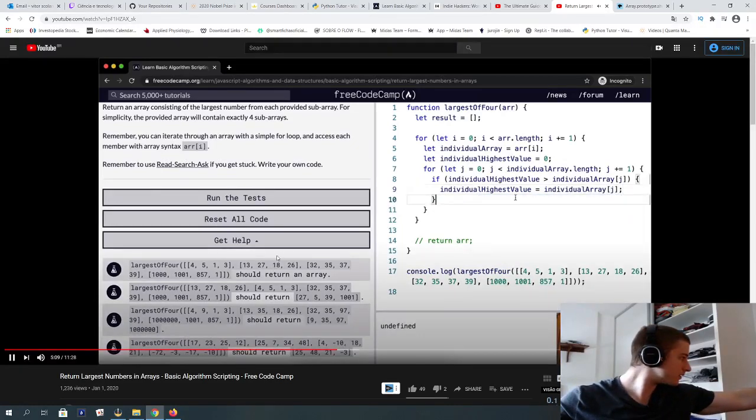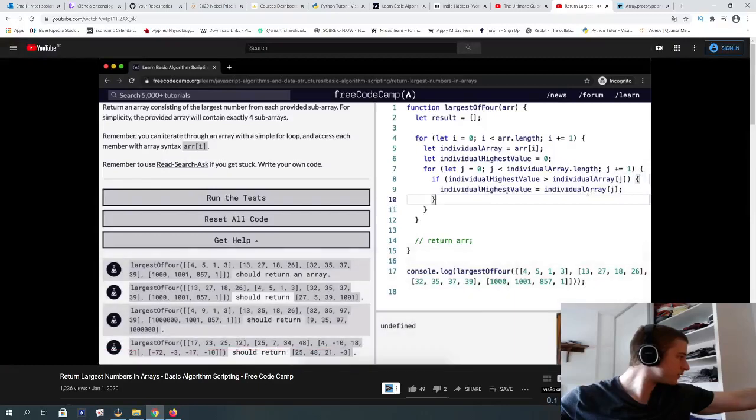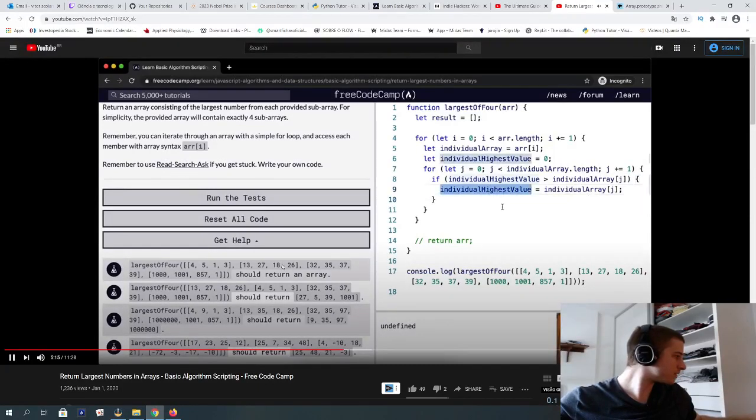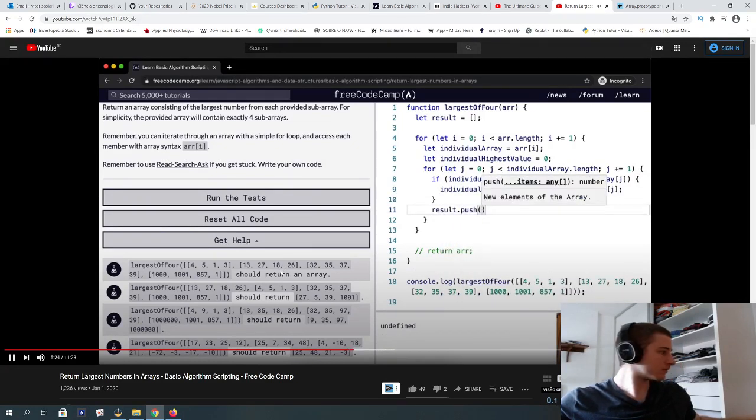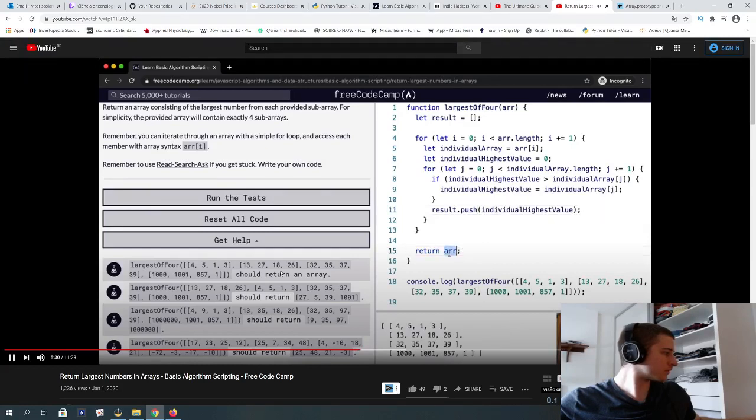Great, right? Now, why do we do that? Because we want to get the highest value. Once we have set it, this is going to keep iterating until this is complete. Then we want to add to the result the individual highest value, and then at the end, we're going to return our result.